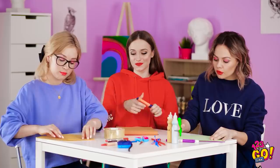Wanna check out my latest work of art? Wow, you're really like a modern-day Monet! Last thing you have to do is find a nice place on the wall to showcase your masterpiece, because you're gonna wanna look at it all the time! Crafting with friends is a lot of fun!